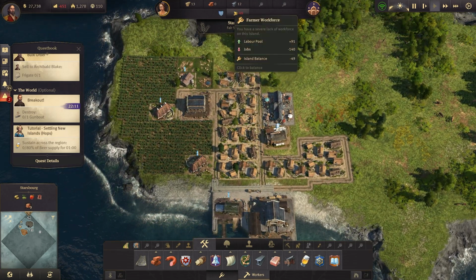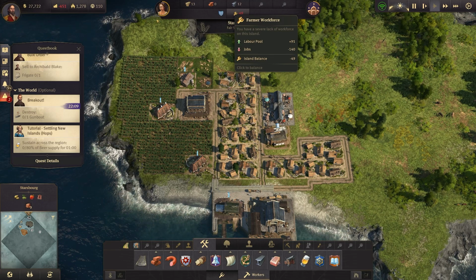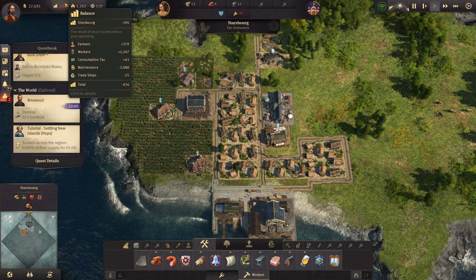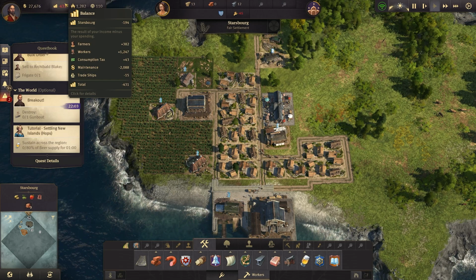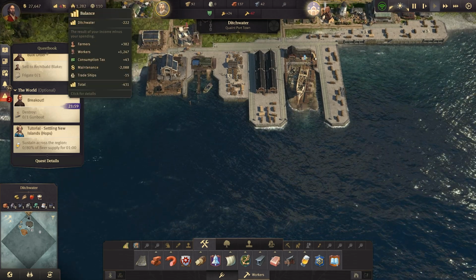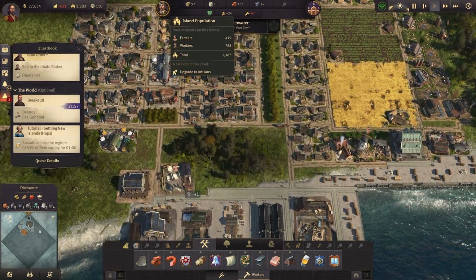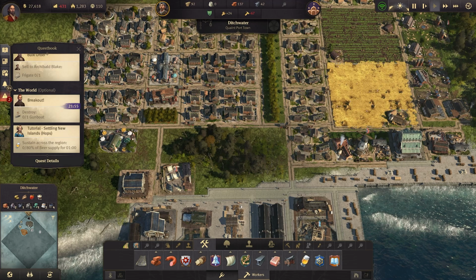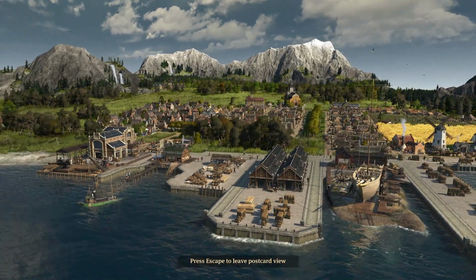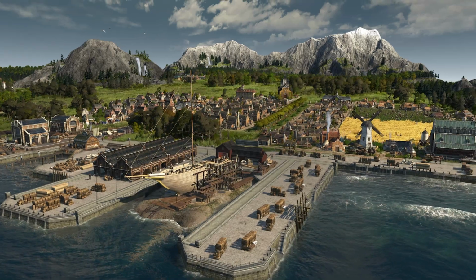We're starting to get more people coming in. There are plenty of jobs available, and people are starting to arrive, but our balance is dropping. Although the Starsburg negative is starting to sort itself out, which is useful. Over here at Ditchwater, though, it is still going pretty bad. But we're going to have to say our goodbyes for now, having another look at our city, which is starting to develop really quite well.